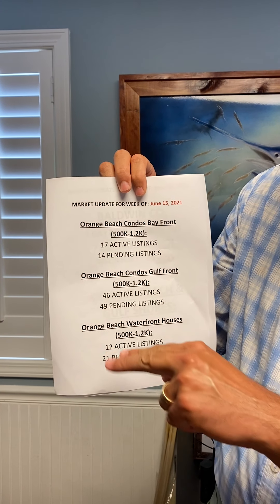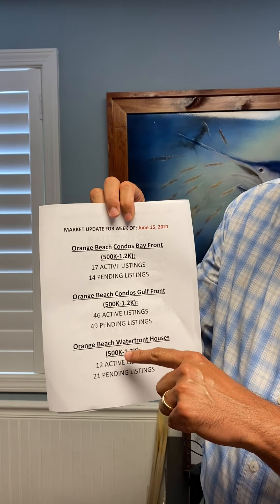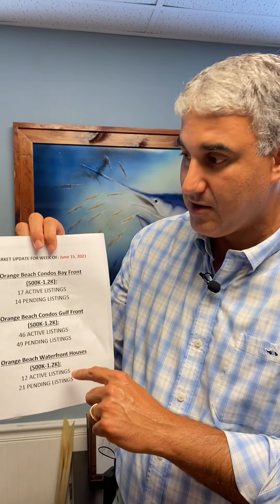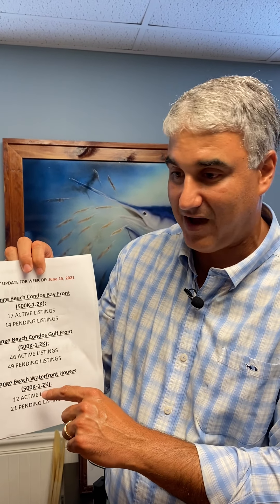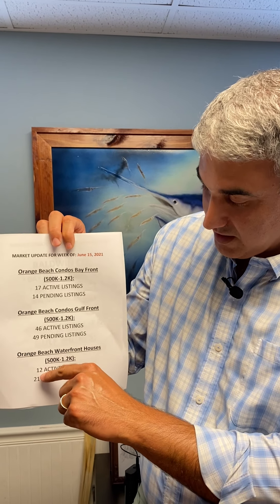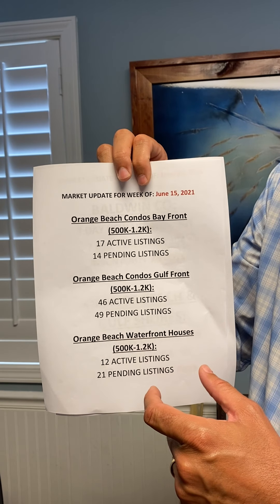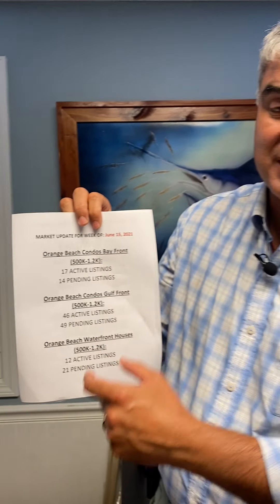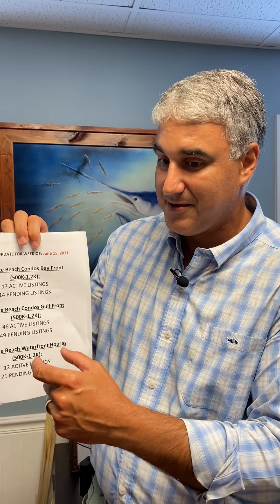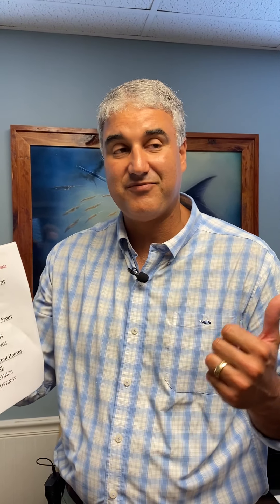What's probably not going to loosen up on the market is waterfront houses between $500,000 to $1.2 million. Quite honestly, a lot of people that have been looking for houses in this price point are starting to get priced out of the market. There's nothing at $500,000, but I wanted to put it in there. If you see, there's 12 actives and there's 21 pendings — way more demand than there is product. That is probably going to continue to be the case, because these people are not investors; they tend to be higher-income second homeowners.